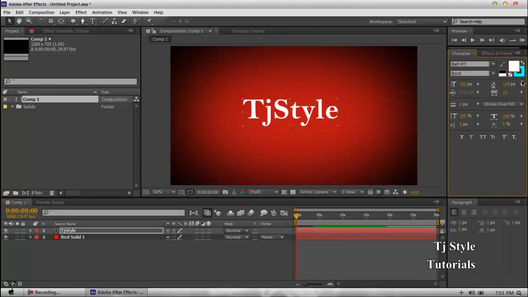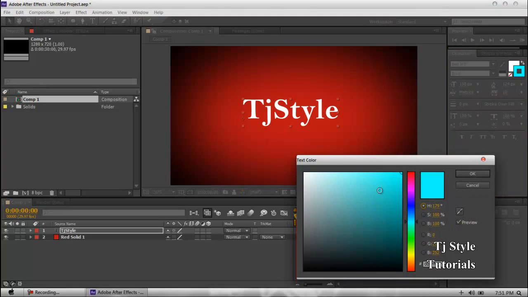Now you'll notice that there is one more box, but this box has a small hollow box inside it. This kind of box is meant to be the stroke color of your text. If you click on it, you can select a color, and I'm going to click this aqua color so that you can see properly.